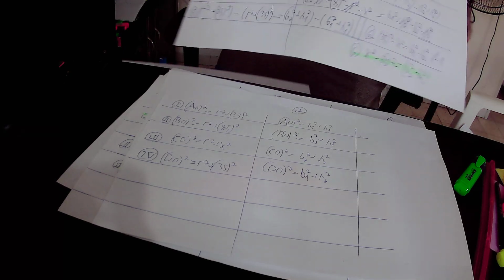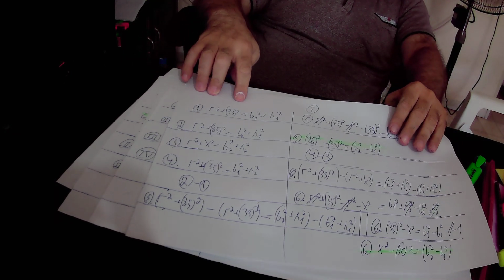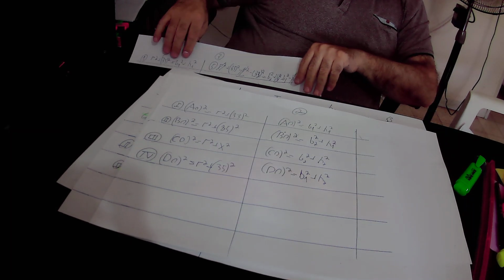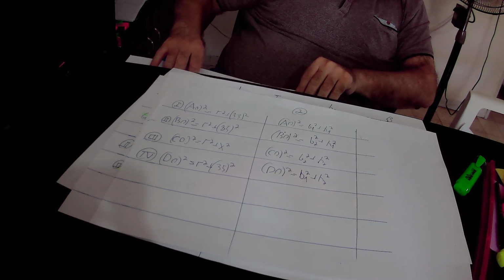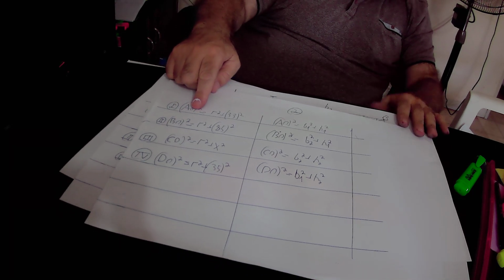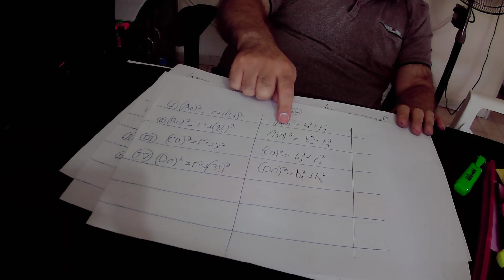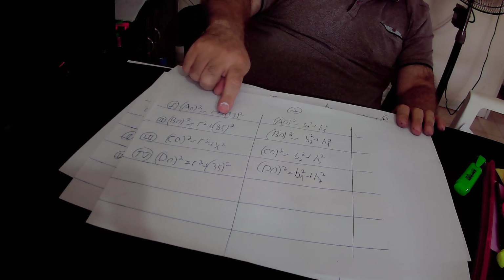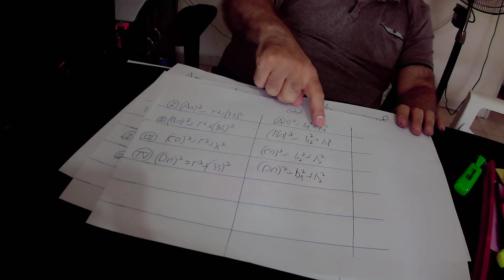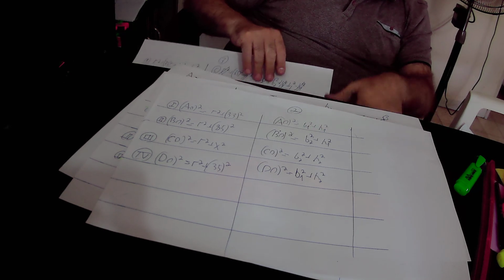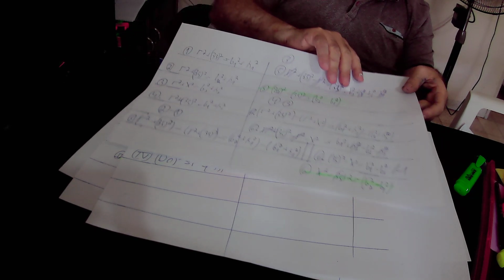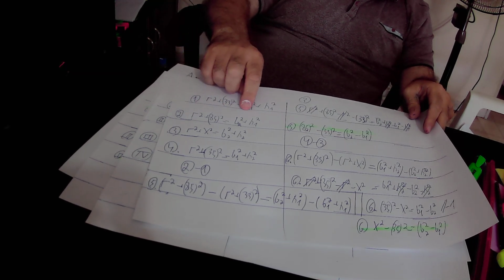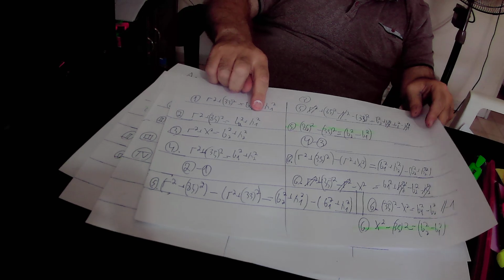Equation number 1 states that R square plus 33 square equals B1 square plus H2 square. Then we created the second equation. It states that BO square according to equation number 1 must be equal to BO square according to equation number 2. That is to say, R square plus 85 square equals B2 square plus H1 square.